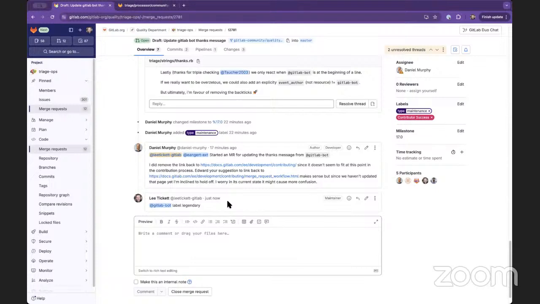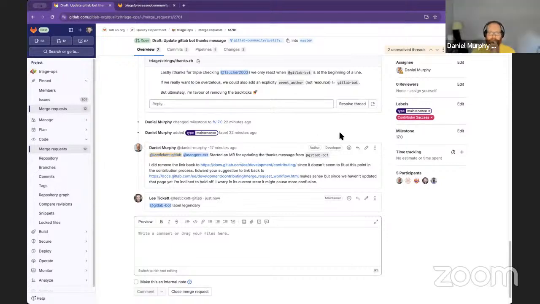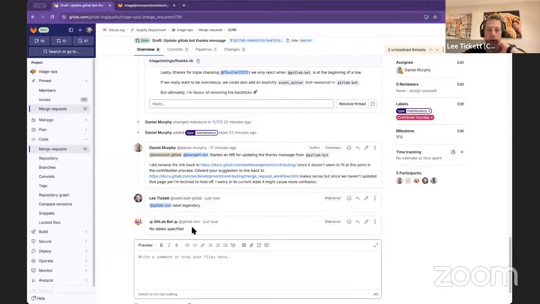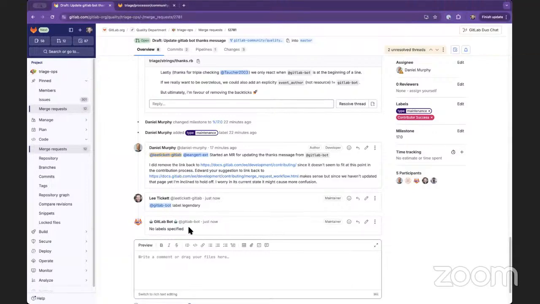It might not trigger because it's not a community contribution. No, there you go. Label specified, okay. So it's not a community contribution label. It's not a requirement.